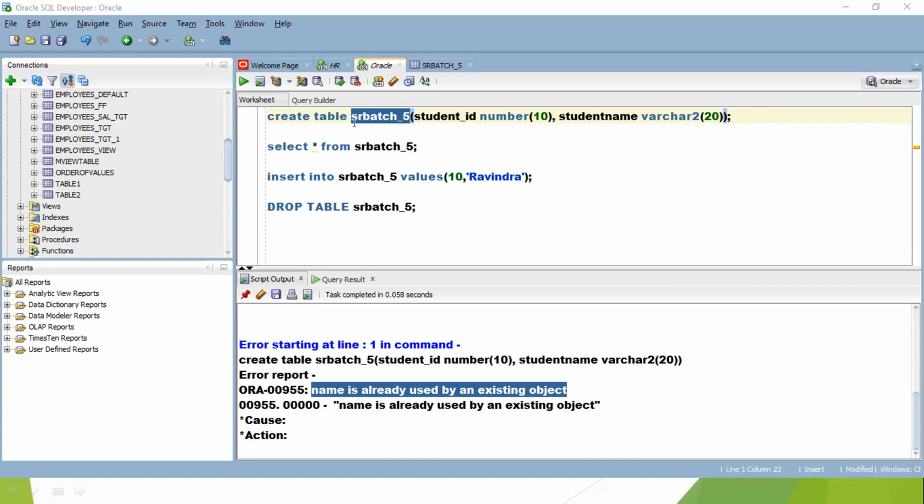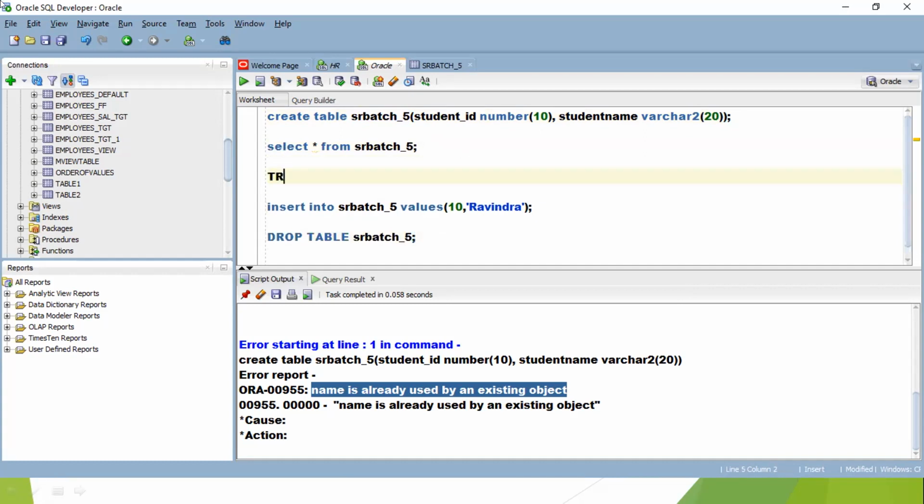Now we have created a table and inserted the data. Now if I do drop table, automatically what is happening? The structure went as well as the data. But I don't want the structure to go. The structure should be the same, column names and table should be present. But I want only the data to be removed.